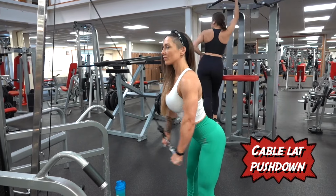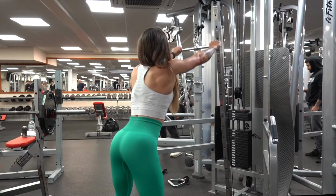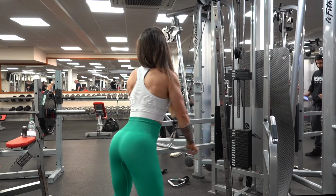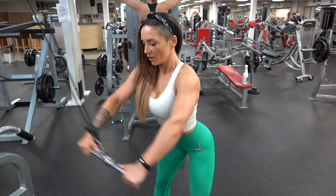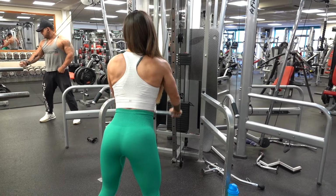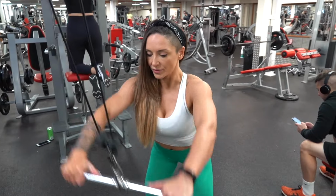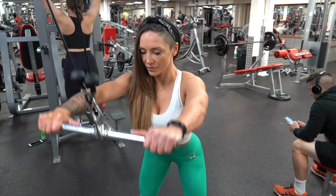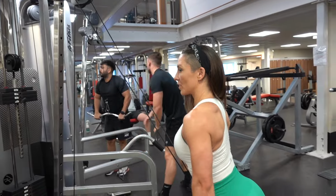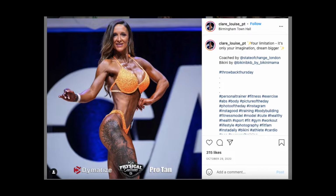The cable lat push down is a great exercise that targets the upper back, with a focus on the lats. As you can see, Claire has a great upper body strength because of lat push downs.